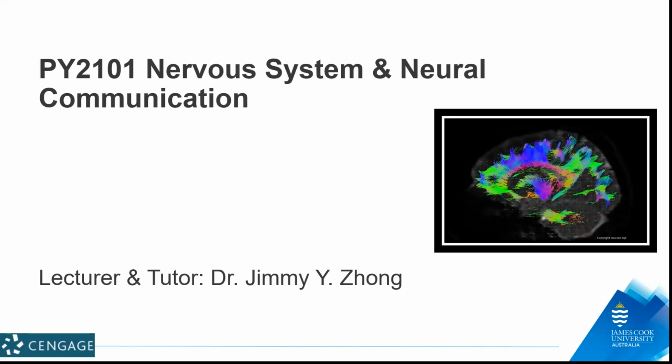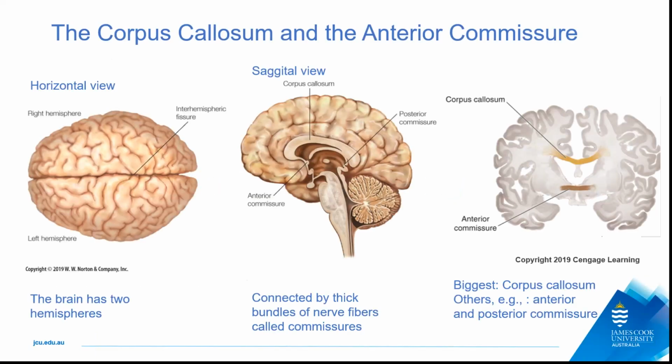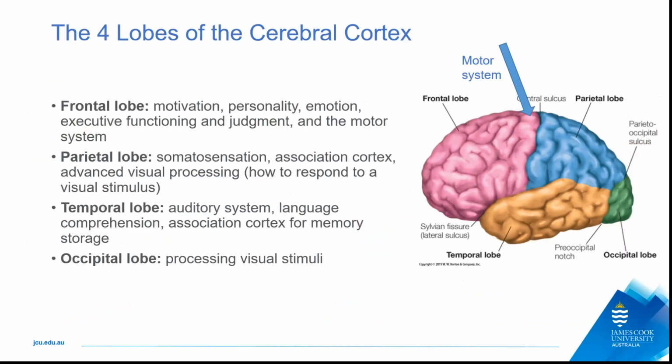So the first thing that we talk about in the brain is of course the two hemispheres. That's what we see on the left panel. Everybody knows where is the left hemisphere, where is the right hemisphere, and then our interhemispheric fissure. Usually we have a lot of cerebrospinal fluid filling up that space. It's like our arachnoid space, the same kind of concept. And so horizontal view, horizontal is not a word that is used frequently. Usually we call it transverse or axial, A-X-I-A-L. So in the next couple of slides we'll see that.